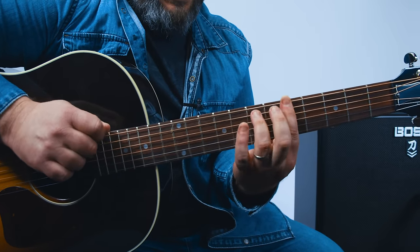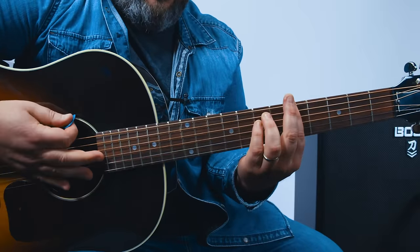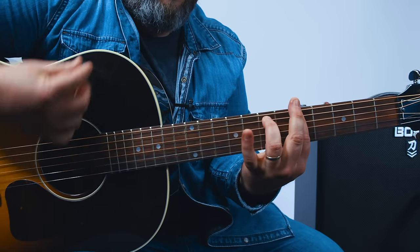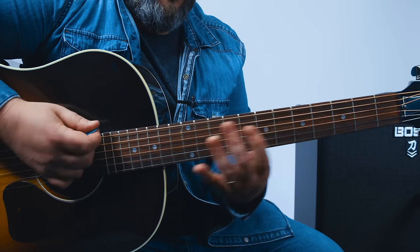And then you're going to play an A minor 7 chord. That's just like an A minor bar chord. You're barring the 5th fret, E minor looking shape, but you can just take your pinky off, and you get A minor 7. So from the top.